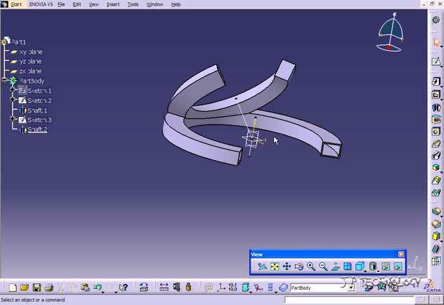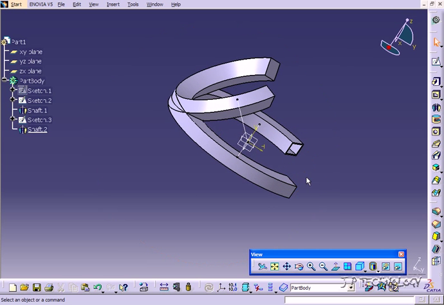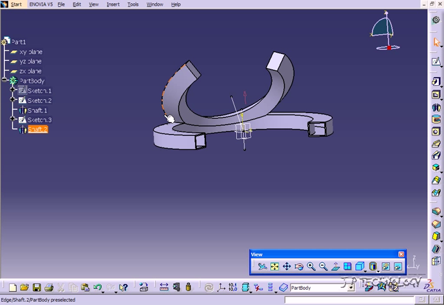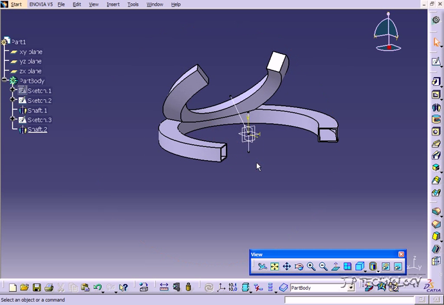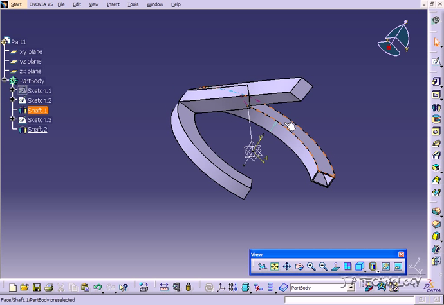Like I was saying, you need your two sketches, the profile and the axis. By playing around with the angles and the shapes of your profile and axis, you're going to get different results every time. This is a tool where the more practice you have and the more you play around with it, the more you'll see the different results that you get, and you'll be able to put these different results into use in your parts and projects that you'll be working on. And this concludes our tutorial on the shaft feature within Catia V5.